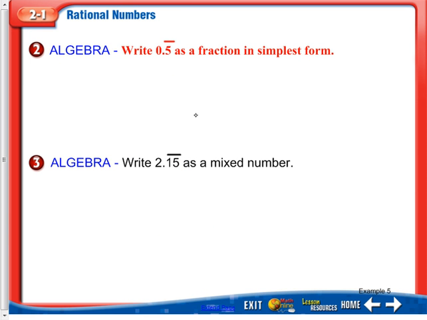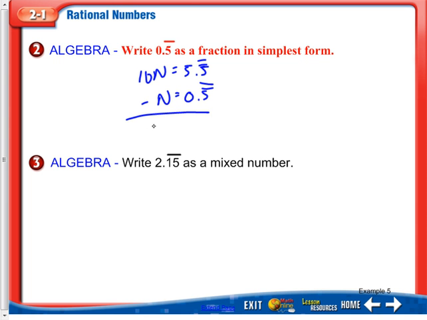All right, let's do another one here. Okay, it says write 0.5 repeating as a fraction in simplest form. So step 1, write n equals 0.5 repeating. Now multiply by however many numbers repeat. So I'm going to say 10n equals 5.5 repeating. Okay, then we need to subtract. Why did I say 10n? Because only one number repeated. If two numbers repeated, like in this one, now we're going to multiply by 100.